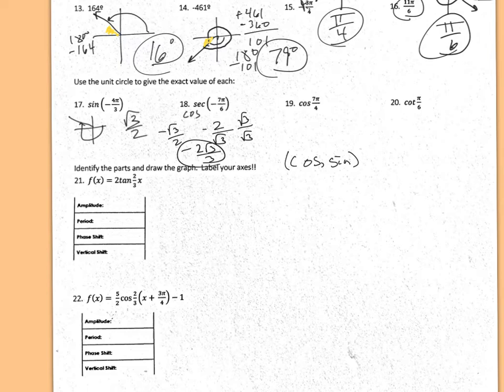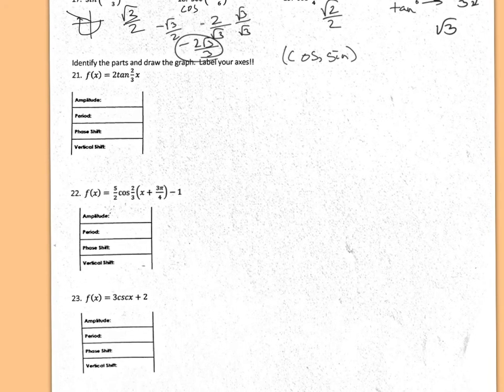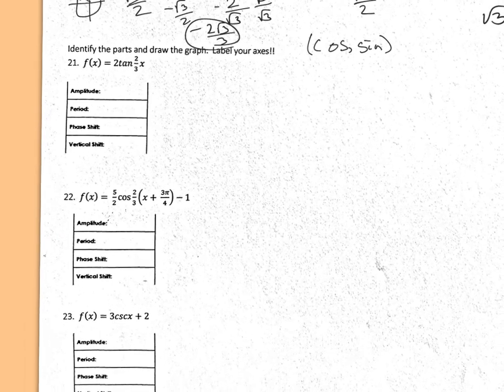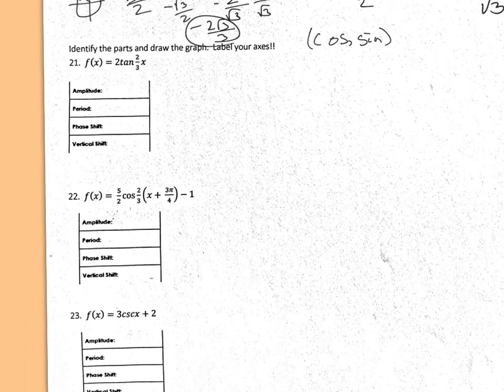Cosine, of course, is your x value. Go to 7 pi over 4. It's where it's positive. And cotangent goes with tangent. Now, some tricks about tangent. When there's a 6 in the bottom, it's always radical 3 over 3. If there's a 3 in the bottom, it's radical 3. So when we do the reciprocal of this number, it's just radical 3. Now, if you have to write it out and rationalize it, that's up to you. But you were given all kinds of shortcuts there to help you work through that a little faster. Shortcuts are only good, though, if you can remember them.